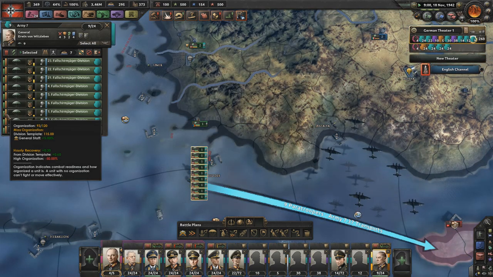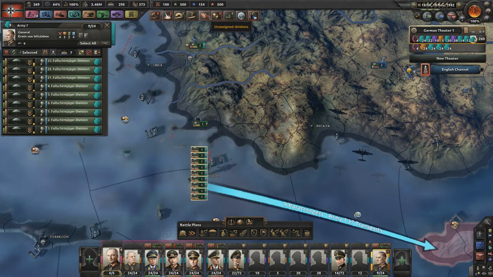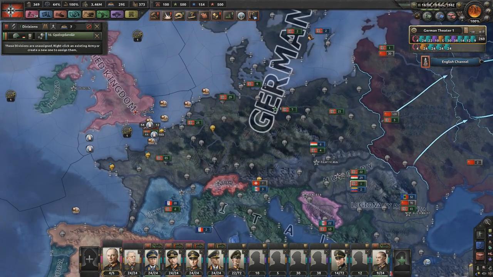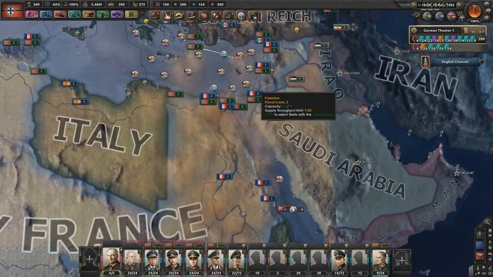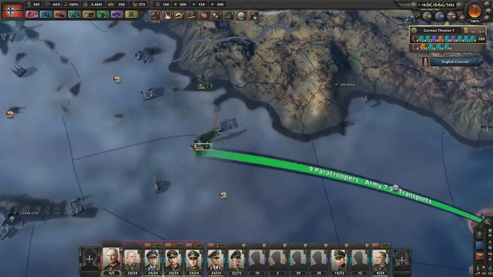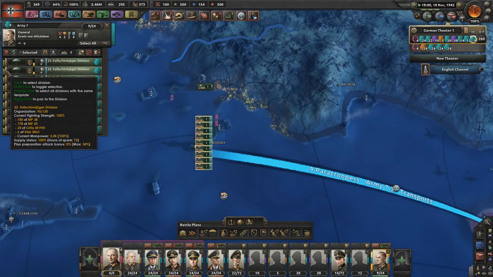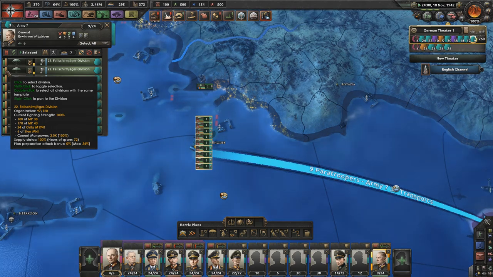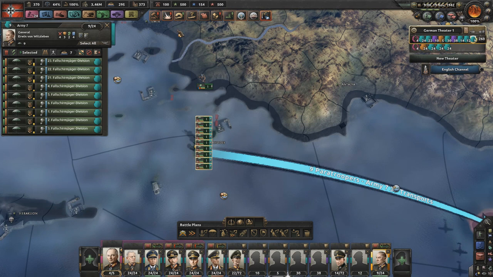So, since we're pretty high on organization already, and what have you, I'll be a little generous here. And just wait until it hits 100 organization, rather than going all the way. Because if we wait for it to be totally recovered, we'll be waiting for quite a while. There.